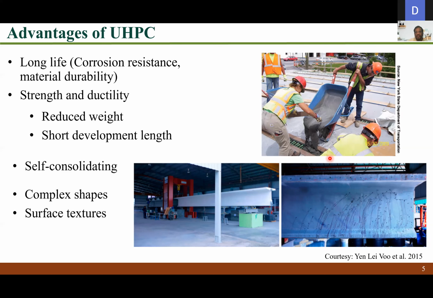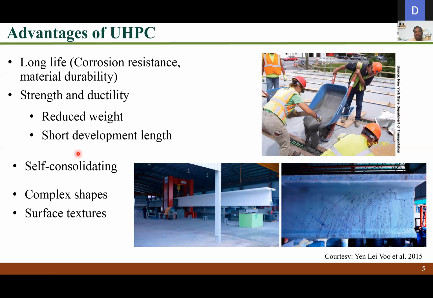To achieve this self consolidating concrete, we are talking about a flow of like 200 to 250 mm. To achieve that kind of flow, I cannot really use a large size aggregate, because you can also see the spacing between this reinforcement is very, very tight. So usually in UHPC, coarse aggregates are not used. Even for fine aggregate, the size is limited. That's why we are able to achieve the self-consolidating nature of this concrete.